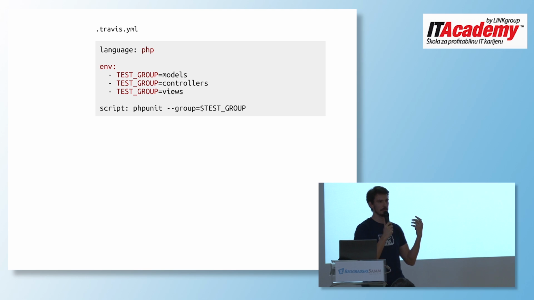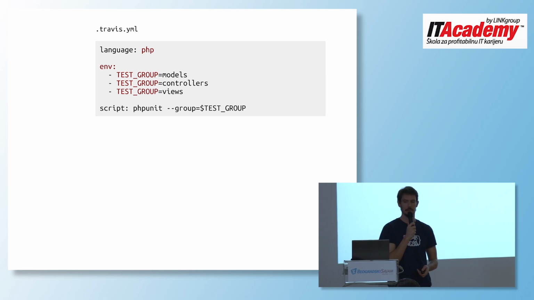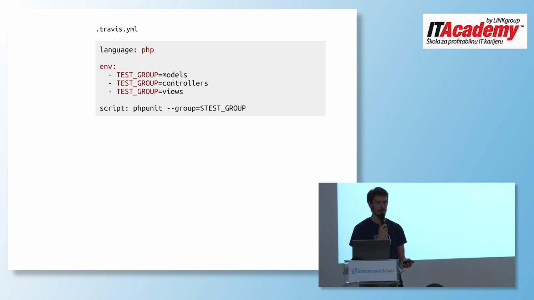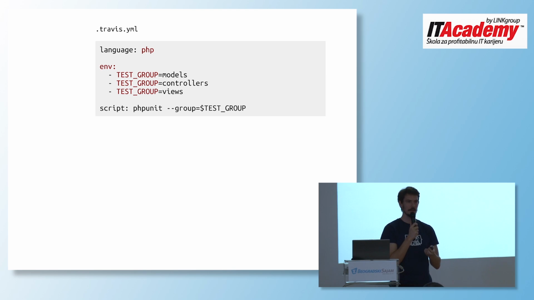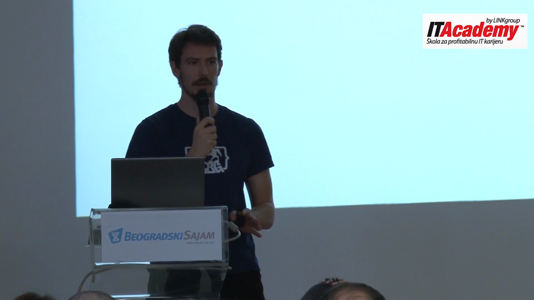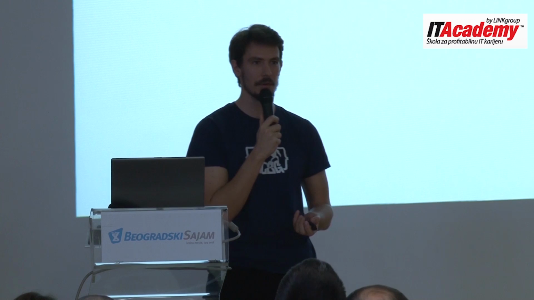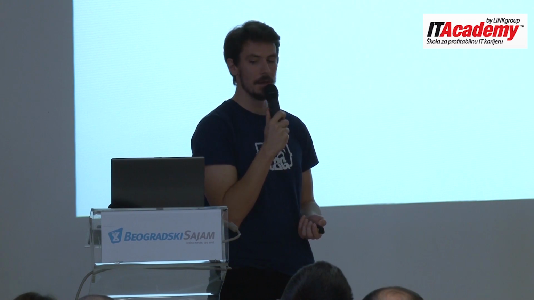So like I said, when using env, Travis will run your build 3 times. It will run it once for each value of your environment variable test group in this scenario. So we'll get 3 builds, and each build will just test part of your code. This is cool because then these 3 builds can run in parallel, because this is all done on virtual boxes. It's not done on a single machine, and you can get much faster completion of your unit tests or any tests than if you did it all at once.